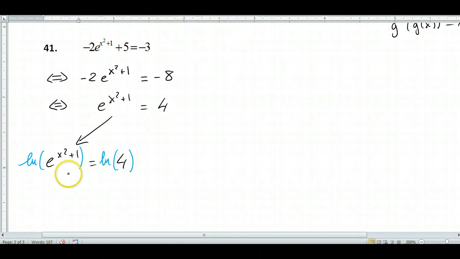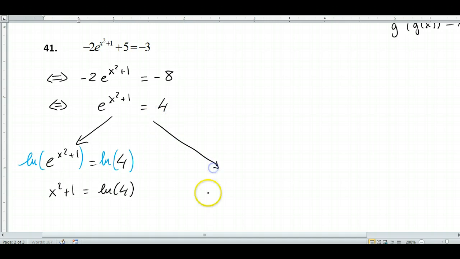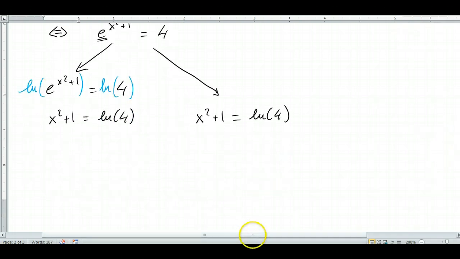Why do we do that? Because the left side simplifies to x squared plus 1 equals ln 4. This is called the exponential form, and the base of the exponent is e. So you can rewrite in log form, so the base of the log will be e, therefore it's ln, right? And so you have x squared plus 1 equals ln 4. So of course you get back to the same place, okay? It's two ways of looking at it.